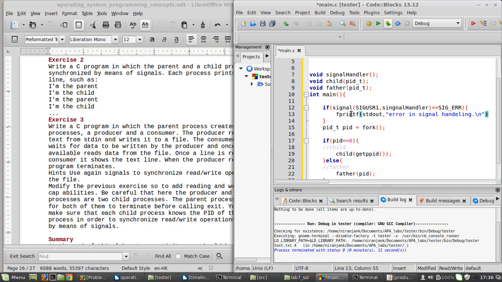So SIGUSR and the signal handler, that's the parameter that is passed.